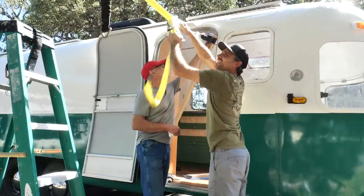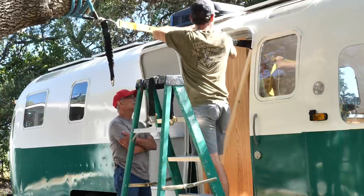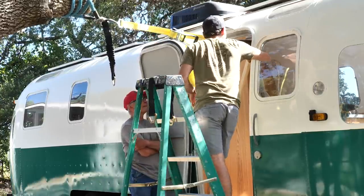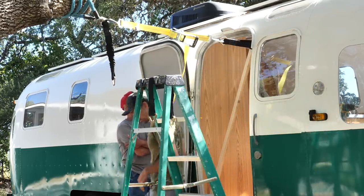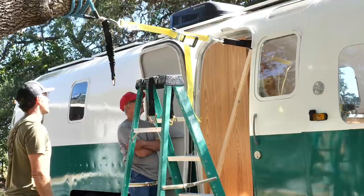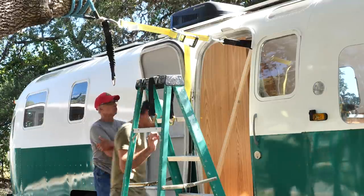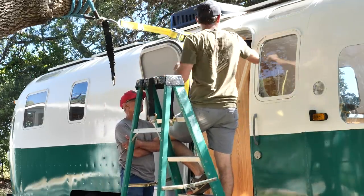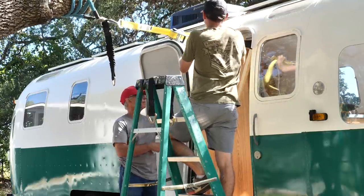So basically what we ended up doing, my idea here was to pull the camper up next to a tree and get a ratchet strap and actually try to pull the top corner of that door frame out. Because my original thought was that it had somehow bent in. I didn't think it was the door. I was just trying to re-correct that top section, pull it back out. And I thought maybe if I took the rivets off on the inside of the camper and got a ratchet strap, we could tweak it back into place. Probably not a great idea, but at this point I didn't really know what to do. We had to get this fixed, so that didn't really work, as you can tell in the video.